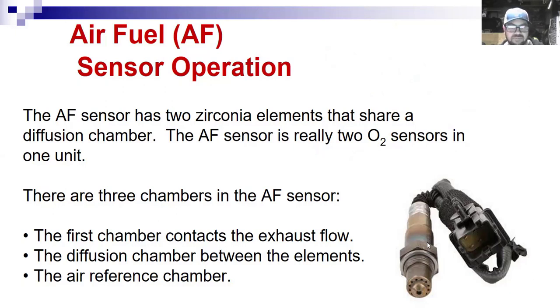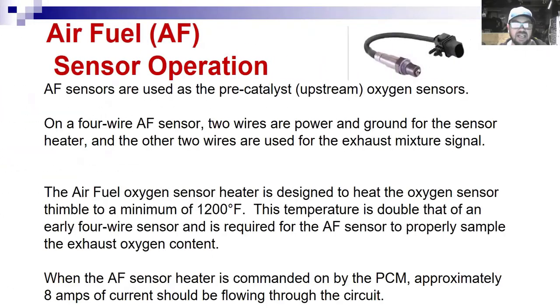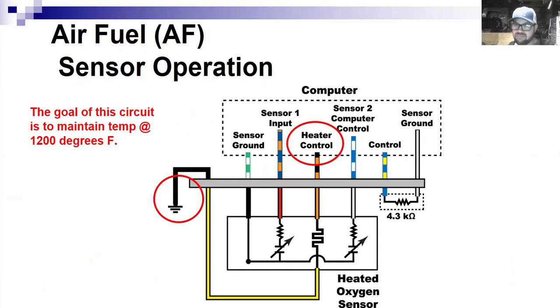Okay. So now we know we can have an oxygen sensor, or we could have an air fuel ratio sensor. And the signals they produce are going to be a little different, but they're still going to tell the computer, am I rich or am I lean? It's just that the air fuel ratio sensor can tell that computer how rich or how lean he is running that engine. And so here would be a wiring schematic. This would be like your typical 5 or 6 wire sensor here, like you might see on a Honda, something like that.